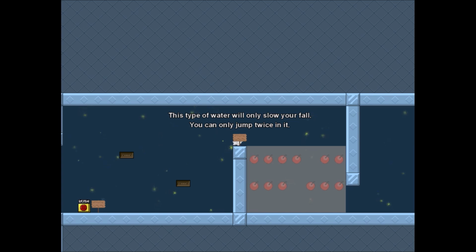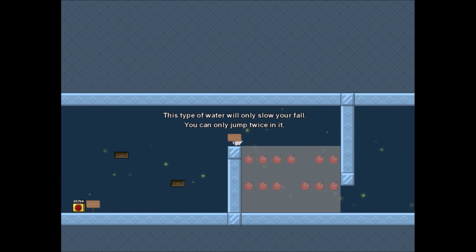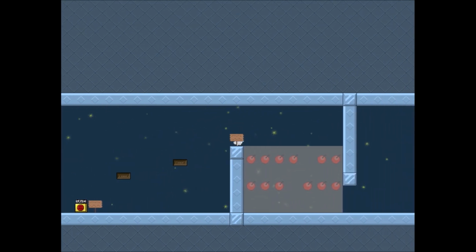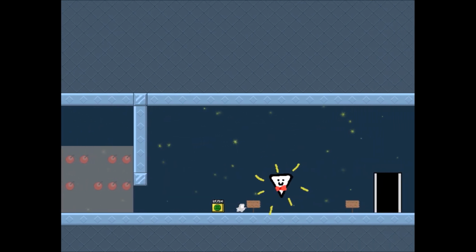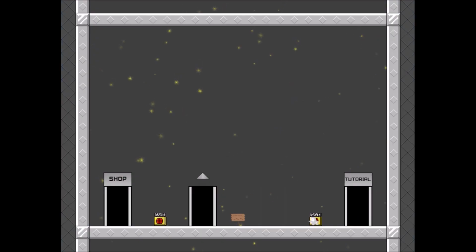And this type of water will only slow your fall. You can only jump twice in it. So yeah, that basically means this water does not replenish your double jump whatsoever. It just makes you fall slower, as the sign mentioned. Alright, you can see the happy secret spec again. Alright, so three new additions to the tutorial, so I'm glad we checked that out.